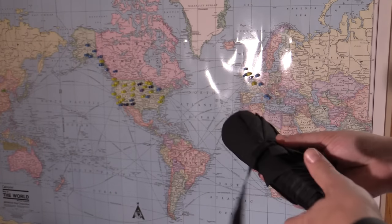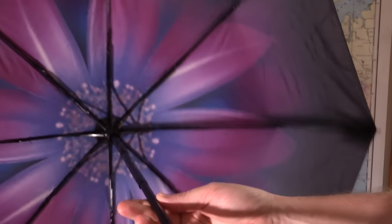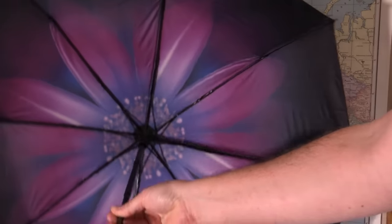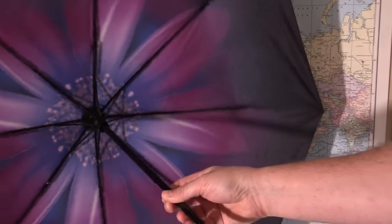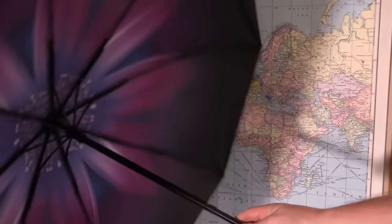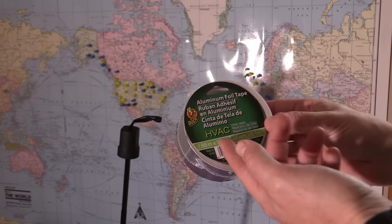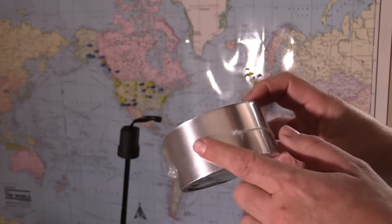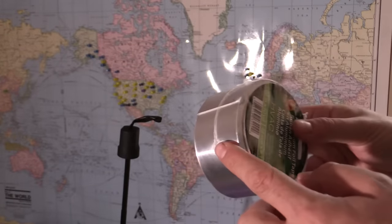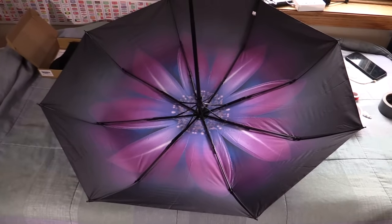First off, let's take a look at this umbrella — and yes, I know you're not supposed to open these inside, seven years bad luck and all that. I've just cursed myself. This is not exactly a parabolic shape, but it's pretty close, and I bet it'll reflect some stuff. It's actually a little bit bigger than some of the other satellite dishes I've been using lately. We've got a bunch of this foil tape — it's actually the closest to real duct tape because it's for HVAC repair, and it's a reflective metal. It seems to reflect radio frequencies as well as some light. I've used this before for satellite projects. So let's just coat this sucker in foil tape and see what it does.